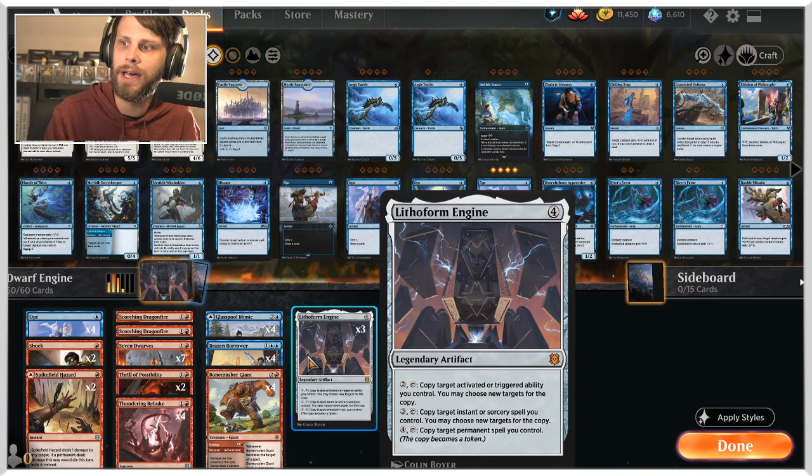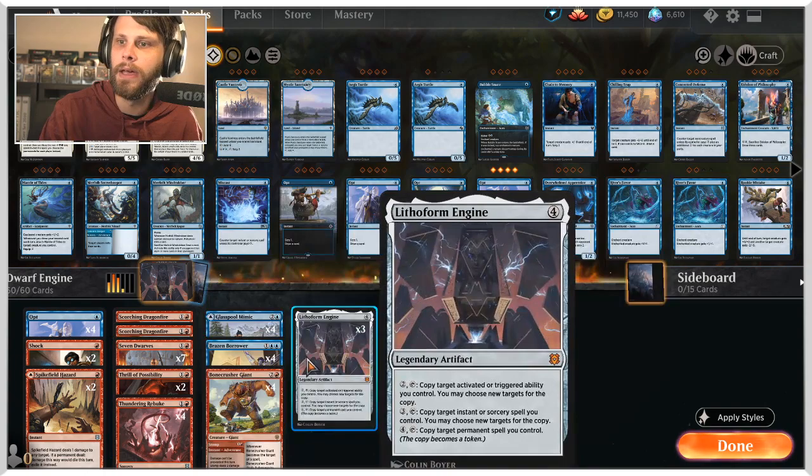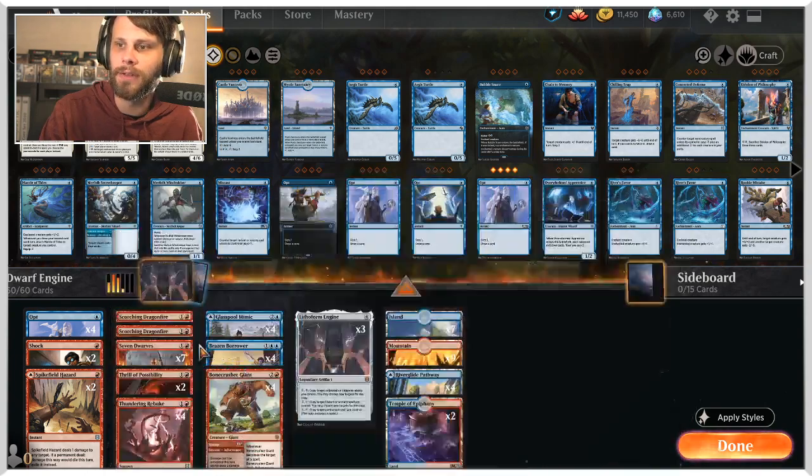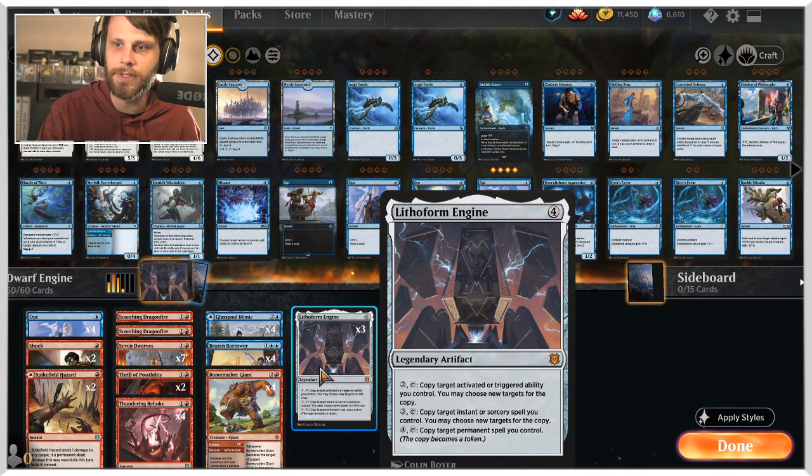Specifically, you get to copy either abilities, instants, or sorceries, or just permanents. You can just copy permanents. So we're going to be trying to copy a bunch of 7 dwarves today. Now, we also do have quite a lot of other really important cards in the deck that would be great to copy, so hopefully we'll be able to do that.